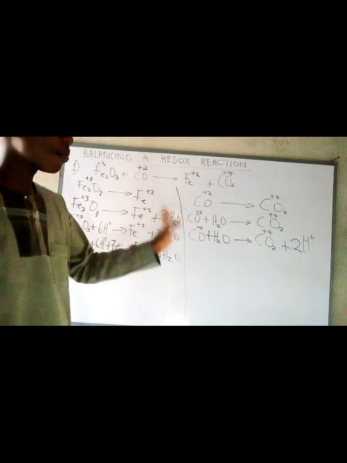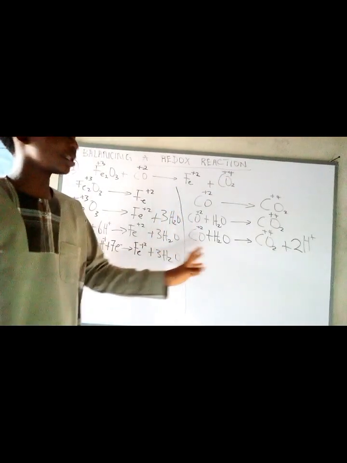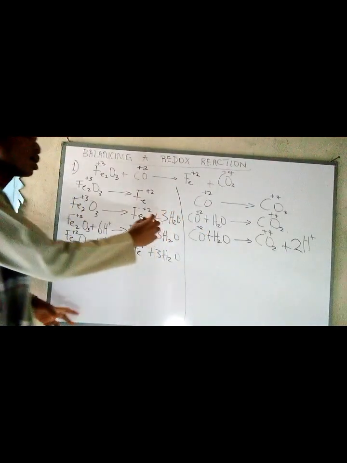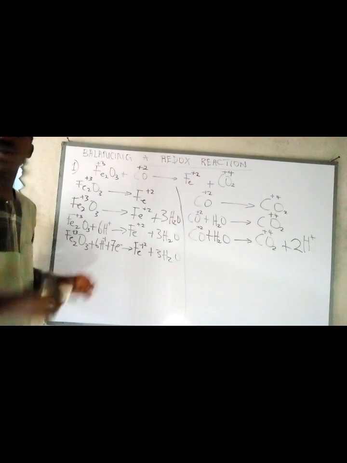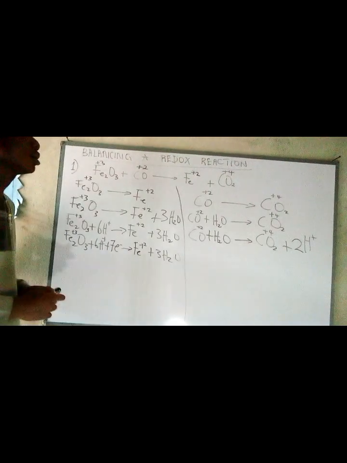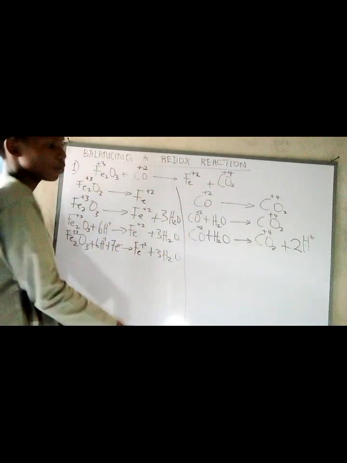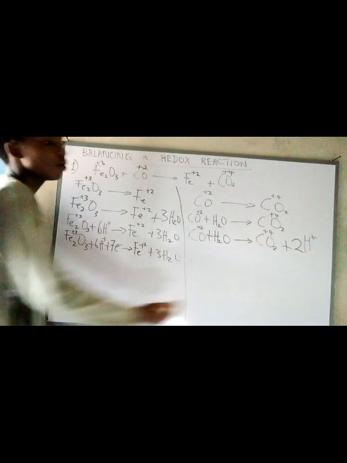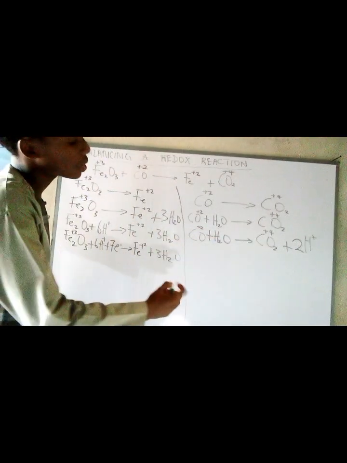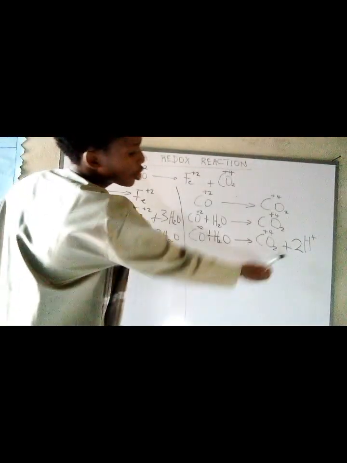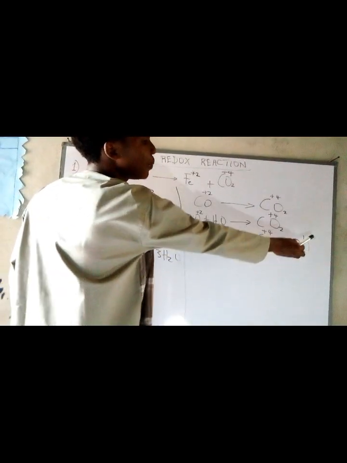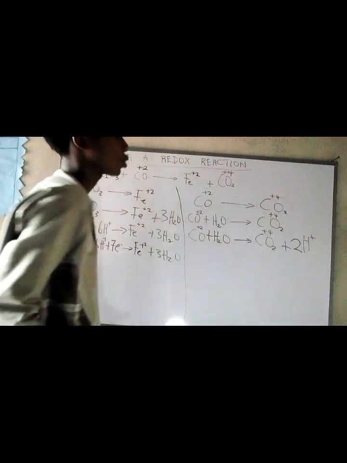Alright. Now from the look of things, this side is now balanced based on the atoms, the number of atoms is balanced, but the oxidation numbers are still not balanced. We have to do justice to that. So what do we do to balance this? We have how many oxidation number here? Only 2, because we don't count this water molecule. But looking at this side, the oxidation number here is plus 4. How many oxidation number do we have here? These 2 now multiply this 1 here is 2 plus. So we have 6 plus here and we have 2 plus here.